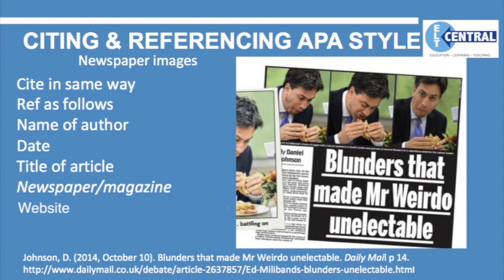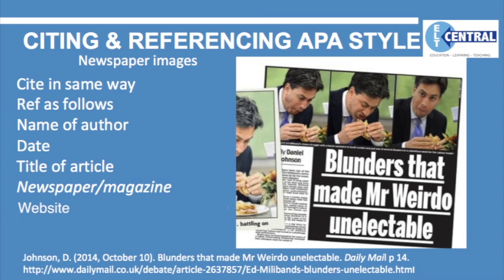So the first word here, blunder. It's a blunder that he's eating the sandwich. Then they've called him Mr. Weirdo, and then they've said he's unelectable. This is disgraceful reporting. It's utterly biased, and it's just plain wrong. Same as we did with Puff Daddy or P. Diddy or whatever he calls himself now. Puff Lion, is it? Oh no, that's Snoop, isn't it? We cite it in the same way.